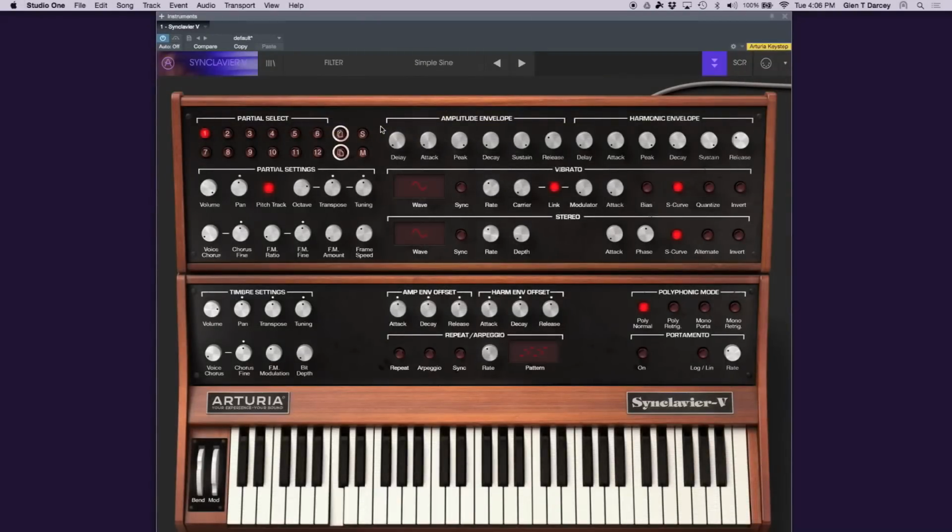And you can hear it's a simple sine. This sound happens to be just one partial. All the others, if you look at the volume parameter right here, volume's at 0 on all of those. So we've just got one sine wave going on. Now, probably the best way to understand this, we can do some stuff here, but I'll quickly go over this. With this simple sine, I can bring up the FM amount.